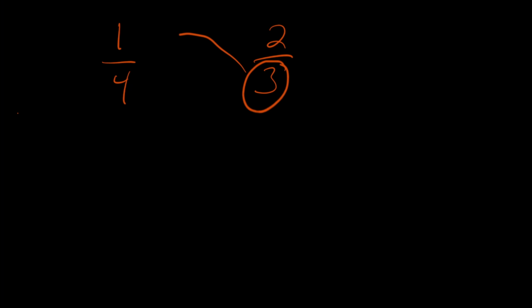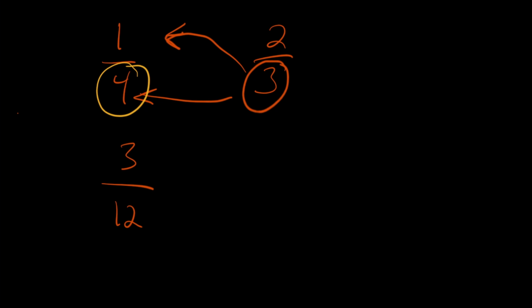So we'll just multiply the 1 by 3, and we'll multiply the 4 by 3. 1 times 3 is 3. 3 times 4 is 12. All right, now we can do the same thing with the other one. We'll take a real good look at 2/3, and we're going to multiply both the 2 and the 3 by the 4. That is the denominator in the other fraction. So 4 times 2 is 8, and 4 times 3 is 12. And there you have it.